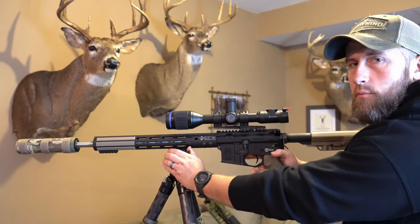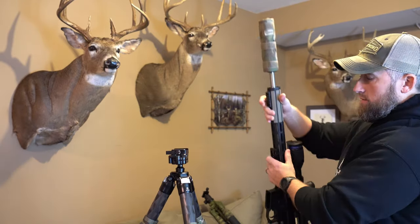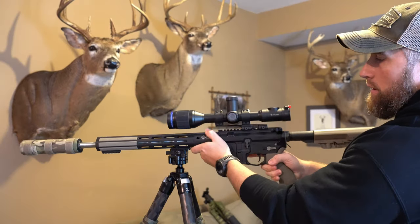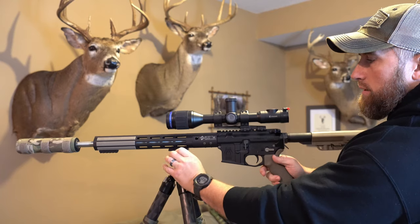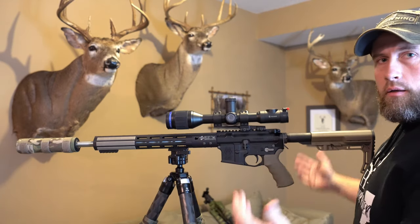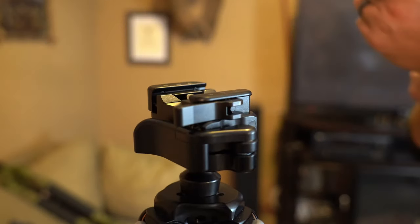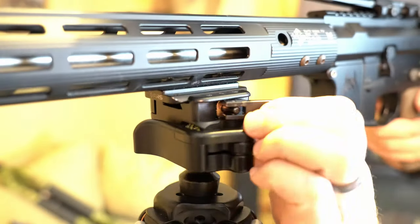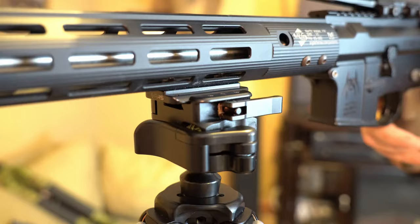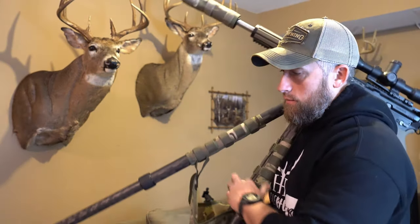So I'm first just gonna take the rifle off of the ball head, off of the tripod. So you get out of the truck, set your tripod up. This is how easy it is to clamp this thing down onto the tripod. Set it right up there on the ball head. Take this lever right here, push it back, and you're locked in. Once you get it locked in, this thing is sturdy, clamps down really well, really solid.